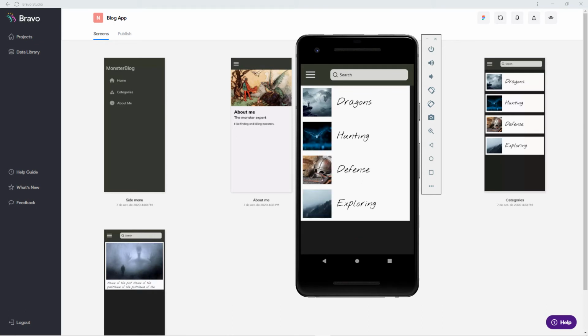crap. Okay, so it's actually amazing that this happened, because now I can show how to solve this error. The reason for that is that we didn't put a container around our element. In Bravo, always use containers. This is like the flex boxes in web design. We need these containers to exactly know how the app should display all our elements. You can see that we have spacing here, but not here.